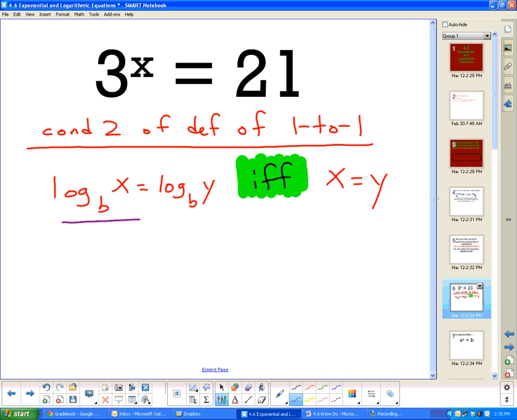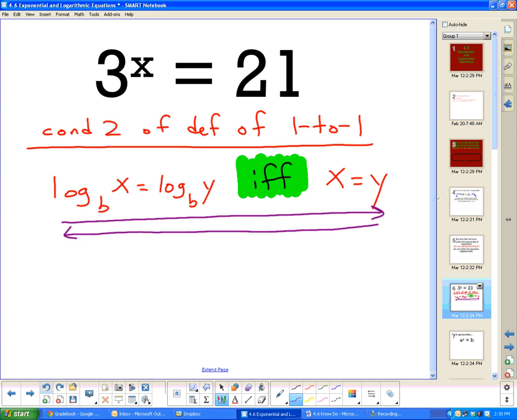Up to this point, we have been working with this condition in the left to right direction, where we've been using it to eliminate logarithms from an equation to make it solvable. Well, in this particular case, we want to use that condition in the other direction to create logarithms, which may be a little counterintuitive to think that creating logarithms is going to make an equation easier. Well, in this case, it actually makes it solvable.